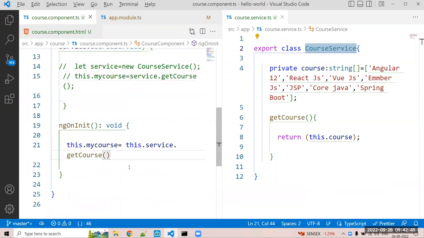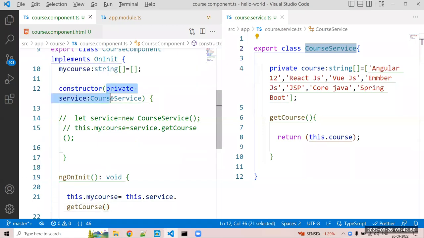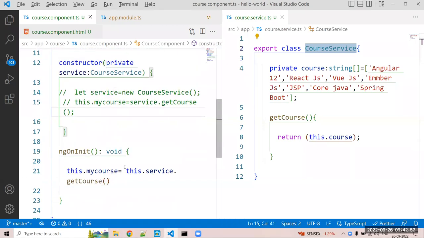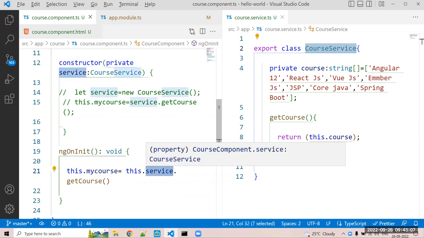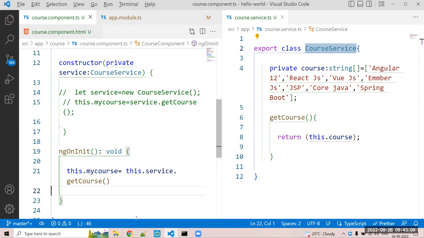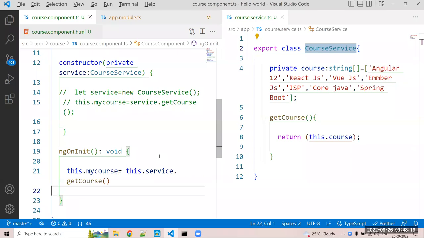And now it is a proper standardized code. We can create a dependency injection and access it in the class anywhere. Wherever you want, you can access that service in your component file, in ngOnInit, in the constructor. If you have created your own custom method as well, you can access that injected service in it. So see here, the output is coming. Clear, everybody? Yes, Sumit.